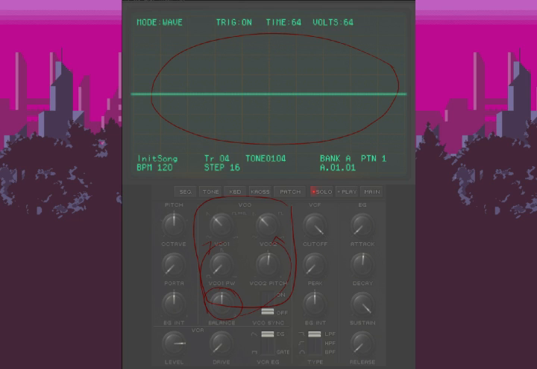When I mess with these knobs, I want you to pay attention to the oscilloscope up here. So this is what it sounds like as is. See, that's the sound of these two oscillators on top of one another.